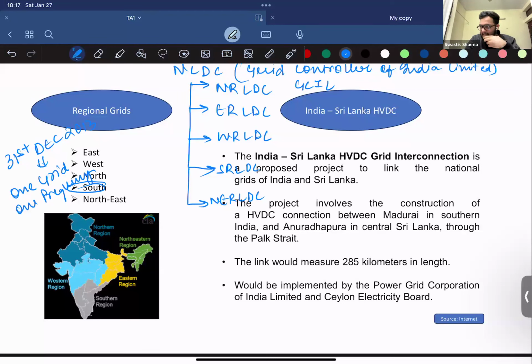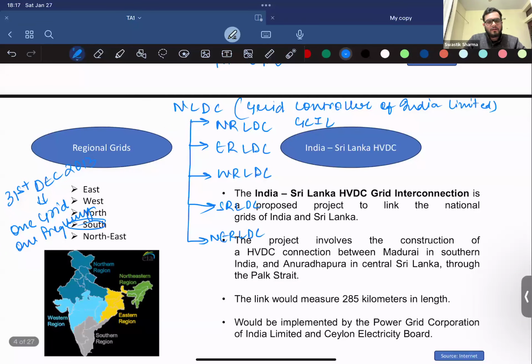This was, I guess, initiated by a link, but I forgot the name of it. When they were linked, we got a single frequency for the whole Indian grid, which is managed by the NLDC. It's a load dispatch center, right? Its main function is to maintain the continual balance of generation and load. If generation and load match each other exactly, the frequency will remain at 50 hertz.